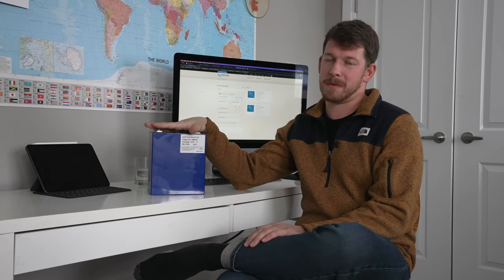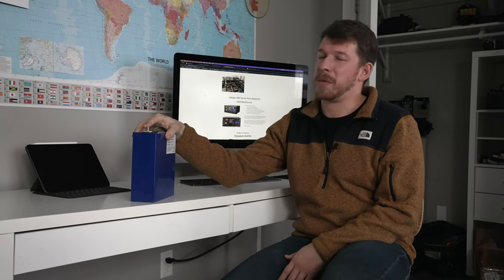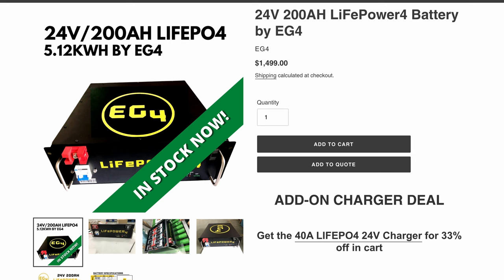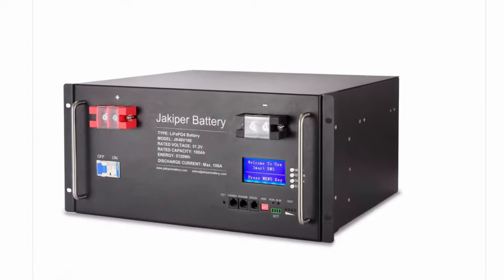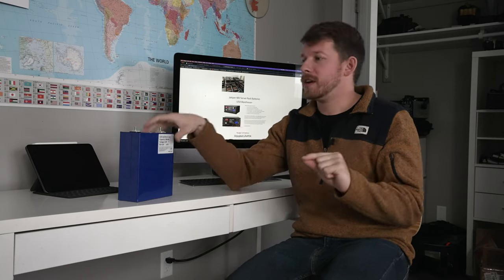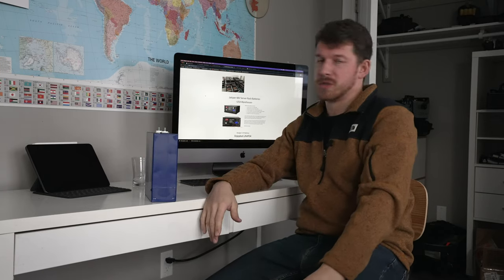The biggest con to these cells is lead time — they take a long time to ship; it took me about three months to get them. If you aren't able to wait three or four months for batteries coming from China, I would recommend server rack batteries. They actually make server rack batteries at 24 and 48 volts pre-made, and they have a circuit breaker on the batteries so you can shut off the battery and have no power at the terminals, so you're never at risk of shocking yourself while building. You keep the batteries off, assemble everything, and then when you're ready you turn them on, which is really nice.